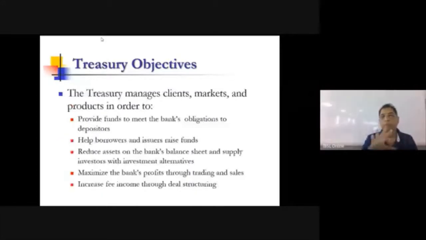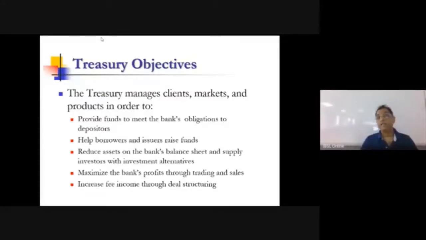So basically, all what we've discussed so far has been about what a treasury does for the bank itself, for depositors, for lenders, by virtue of the bank taking deposits from clients and lending money, how the Treasury Department manages the risk, and how it provides the liquidity for the bank. Now, in addition to that, the Treasury also helps the bank profit by assisting its clients in managing their risk, and also by having a trading function as well.